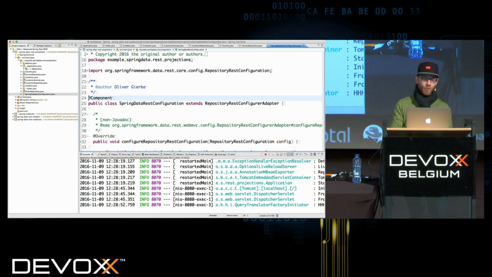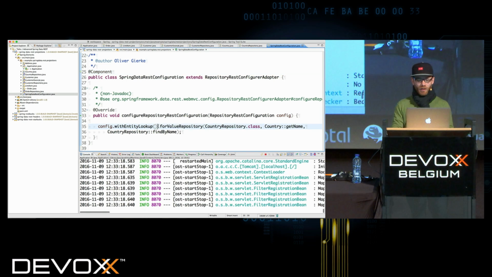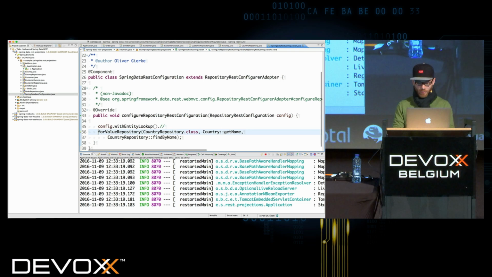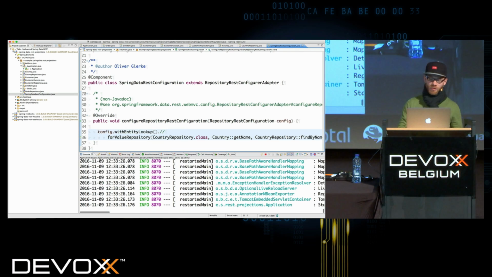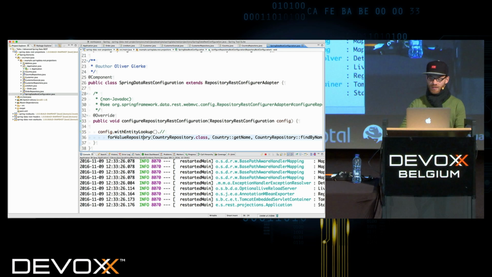which actually just requires a bit of configuration here. It's like a value repository. That's the full value repository. There's a configuration option to change the way Spring Data looks up or creates the URIs and looks up the entities. And what we basically tell it here is, okay, this repository is not really managing an aggregate. It's actually just a collection of simple values wrapped into a value type.